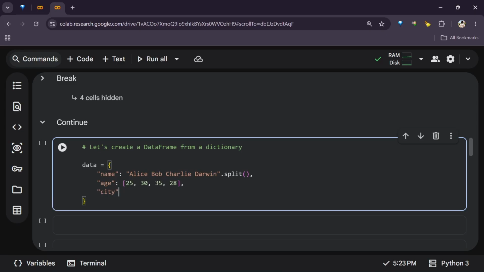So city will be New York, London, and New York again. Since we're not using abbreviation, let's type that in full.